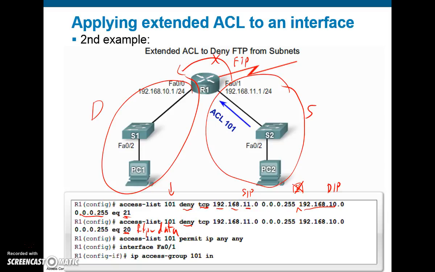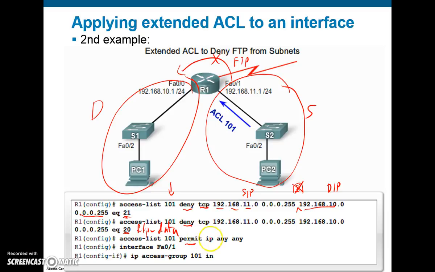And then the final statement. If you remember, previously we said that an ACL cannot contain only deny statements. It must have at least one permit statement, because at the end of every ACL there's an implicit deny any. So if you only have deny statements, and the last statement is an implicit, hidden deny any packet, then basically this ACL will drop all the packets. You're effectively shutting down the interface. So here you must have at least one permit statement.